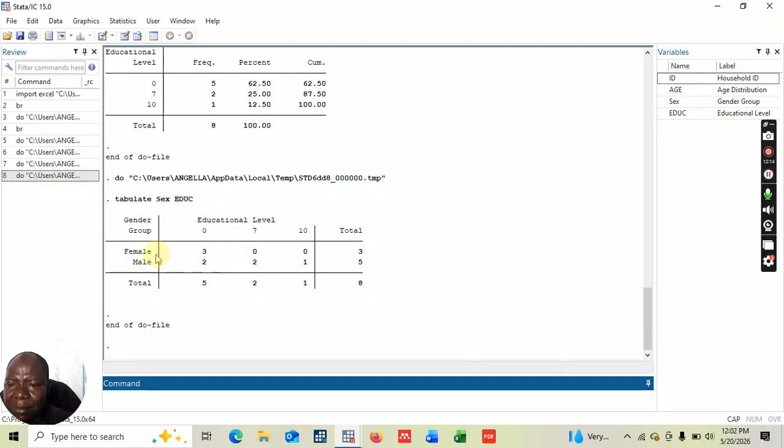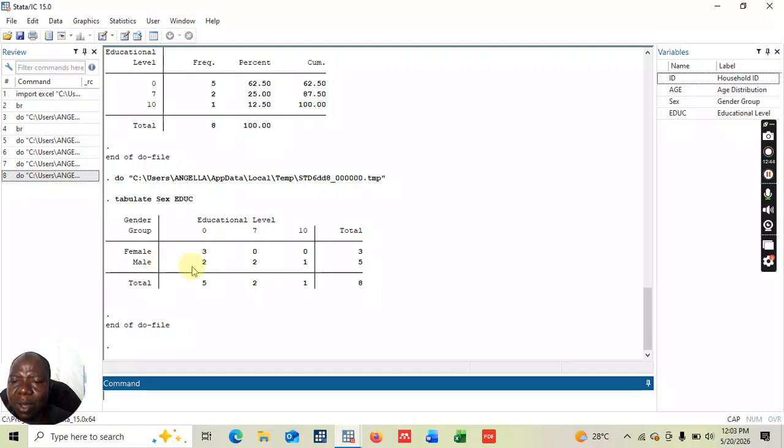So for female, we have 3 respondents that have no level of education or have pre-primary school level of education, and we have no respondents for grade 7 level of education and no respondents for grade 10 level of education. So total number of respondents is 3 for female.